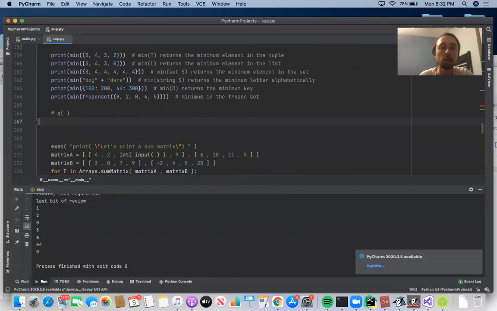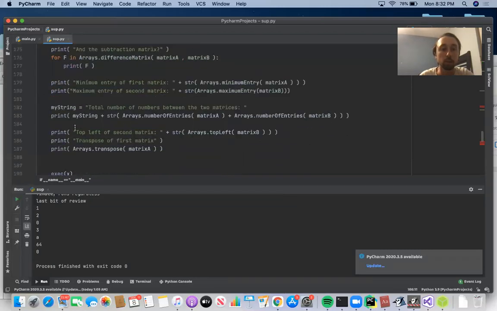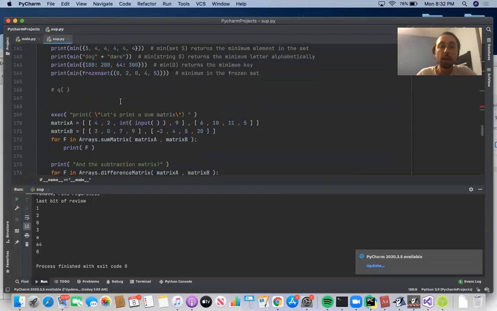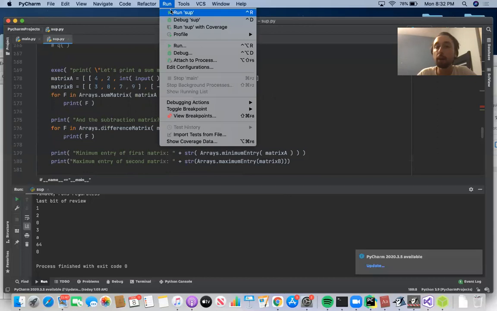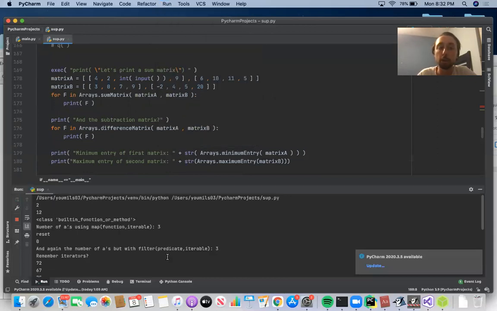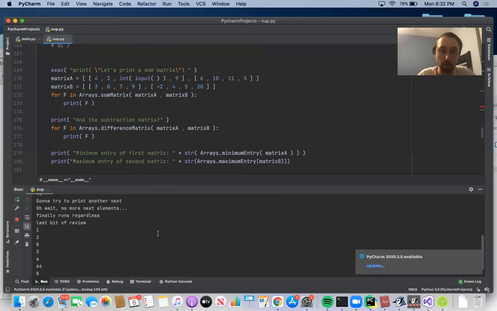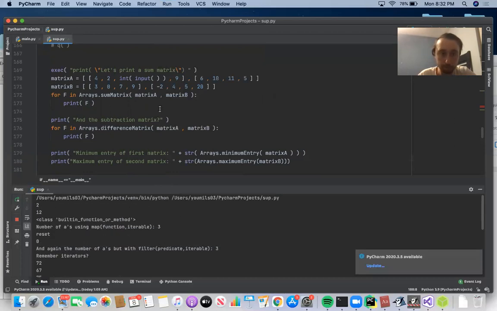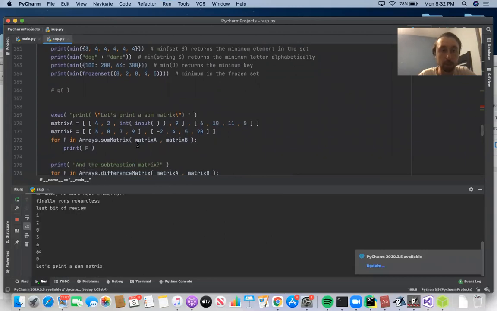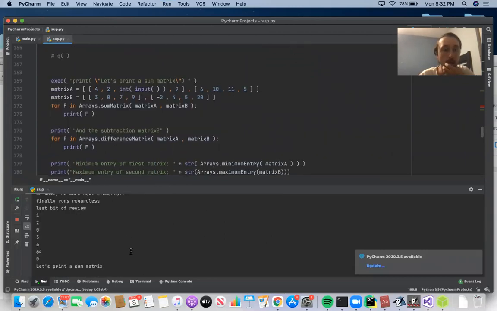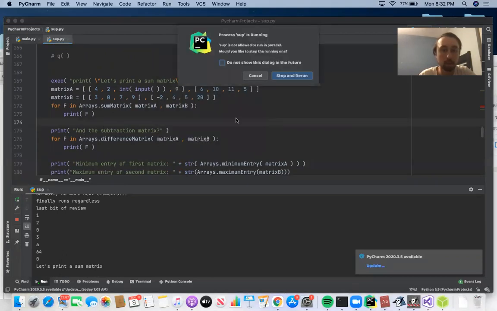And so I just wanted to try a couple of different things here, so we can consider a couple of these different matrices. We want to try out the sum matrix function, but the point is that if we try summing 2 matrices together, basically how that operation is defined is we just add the elements together at each of the corresponding positions, right? And so then what we could do is go ahead and try to print a sum matrix, right? And then we could do it for each of the matrices. So why is that not printing? Let's go ahead and run it.